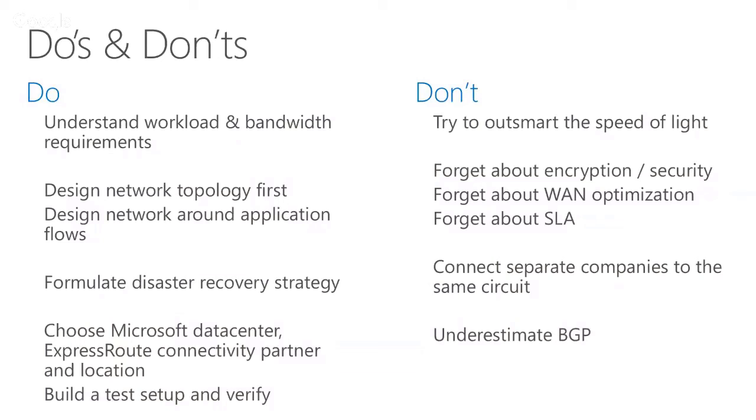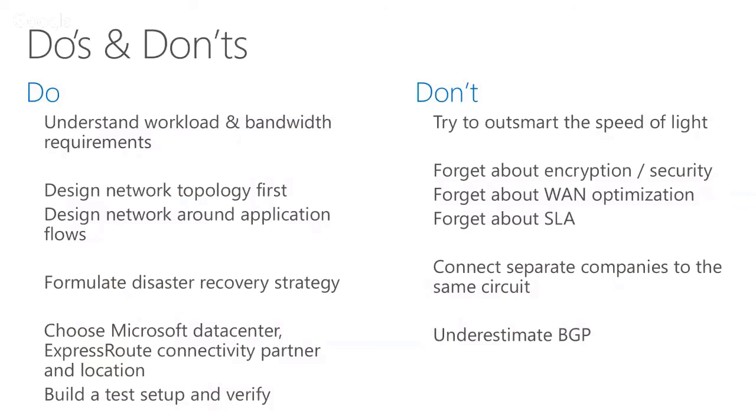Site-to-site VPN might be a good option. You might get good direct internet lines as well from a good provider. Might be a good option if you don't need these low latencies. What's good? Design your network topology. Like I said, think about what is my network today? How would my network look tomorrow? Globally, which address ranges would I like to apply? How does it look like? Think about that.